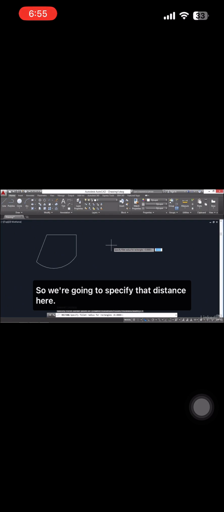Let's try rectangle again, and this time we'll use a different option. Let's try fillet, this option here. Some people say fillet, I say fillet. The fillet is a radiused transition between each edge. So we're going to specify that distance here. I'll type in 1, enter, and then I'll go ahead and proceed to draw the rectangle. And you'll see what's happening here. We're creating a rounded rectangle. What used to be a corner is now this filleted radiused transition.